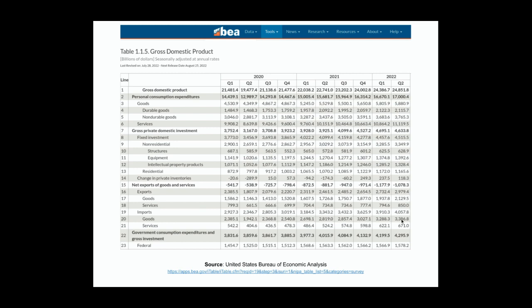Here you can see the imports and exports. We exported 2.9 trillion. We imported a little more than 4 trillion. So there's the negative. And then you can see it breaks down, and all that is available on these tables at the Bureau of Economic Analysis website. So we can see lots and lots of data underneath it. We can see the subcomponents underneath it. So there is that $24 trillion GDP in the United States broken down into different categories.